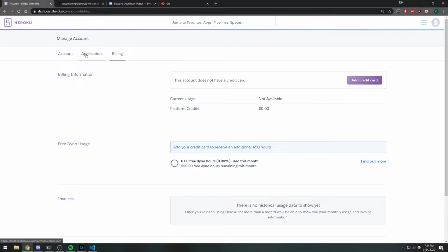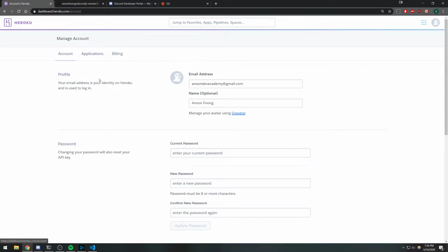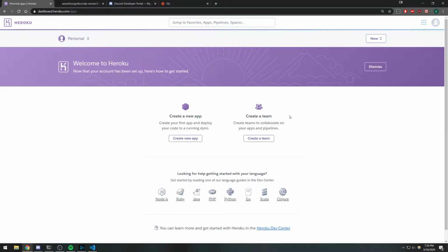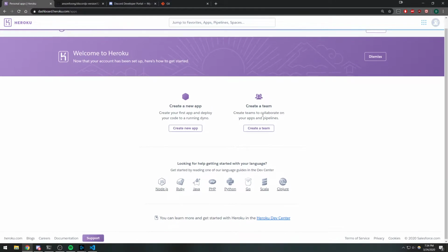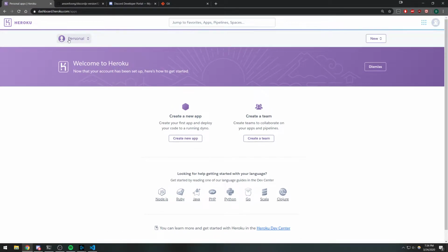Okay. Anyways, Heroku itself is a cloud service that allows you to deploy applications. You can read all about it on Google, but we're just going to focus on the main part of the tutorial. So the first thing you want to make sure you do is create a Heroku account. I just created a brand new account for this tutorial, and I'm going to be using this for my future tutorials.